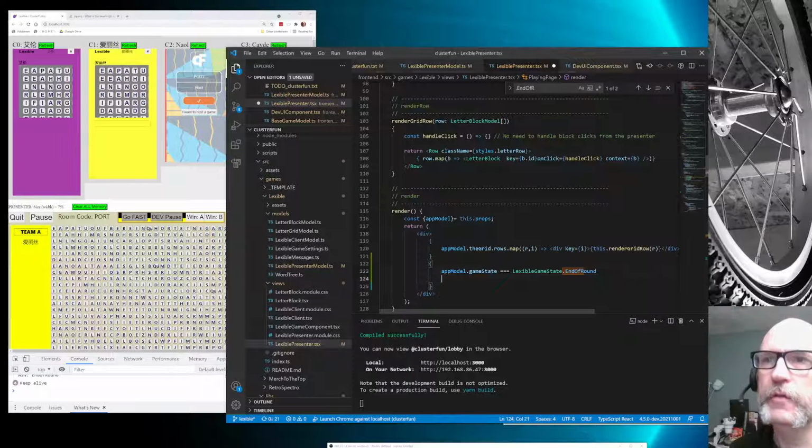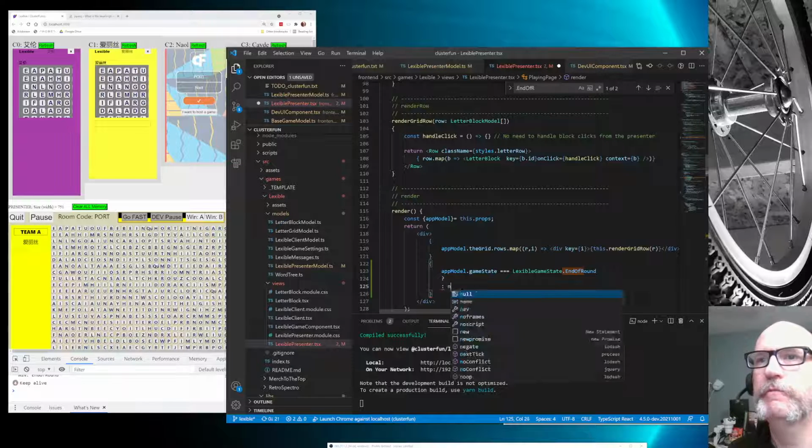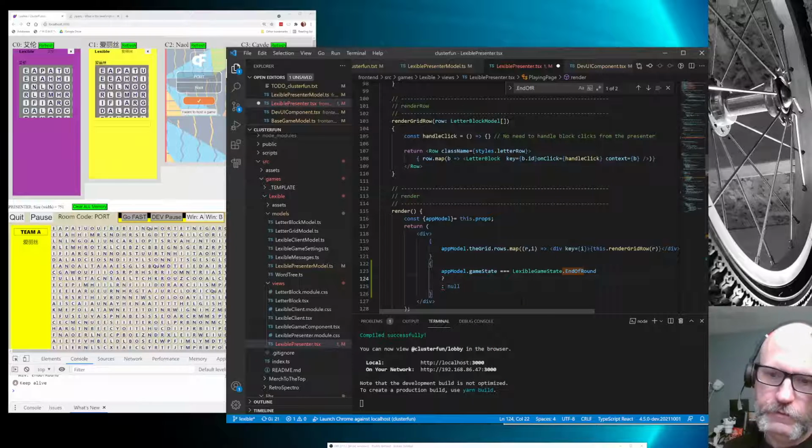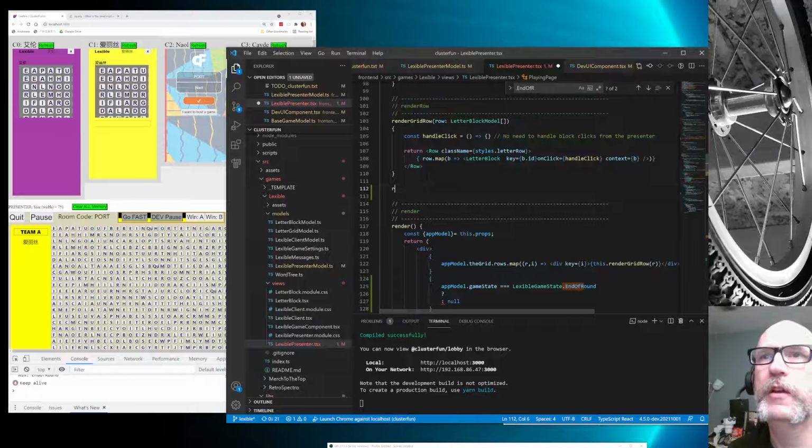So if it's end of round, we're going to show something. Otherwise, we're not going to show anything. And the thing that we want to show is, I'm not going to make a whole class for this. I'm just going to say render end of round overlay.